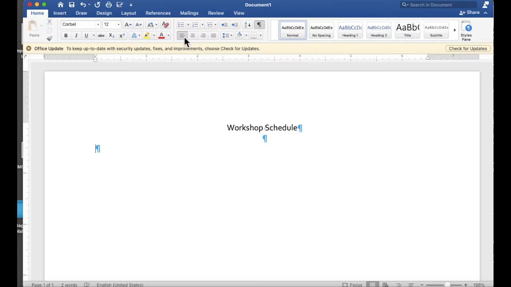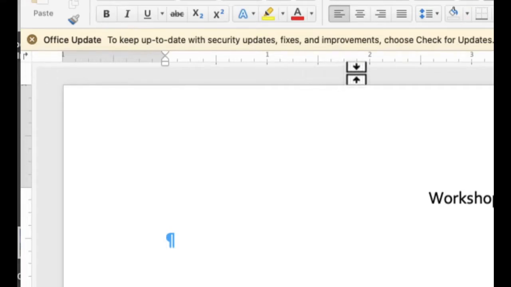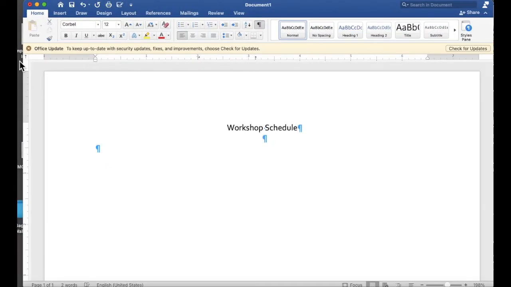All right, so we're going to set our tabs first, and then we're going to type our titles. So we're going to choose the left align tab. Again, make sure you're back to your left align tab, and we're going to click 2. The next tab is going to be a center tab, so I'm going to click 1 time. That is just an up arrow, and that center tab is going to go right here, about 3.125. And I'm going to go back to my left align tab and add 1 at 4.